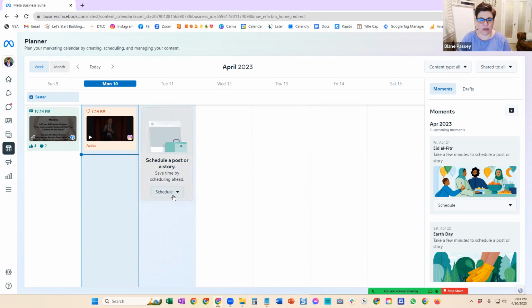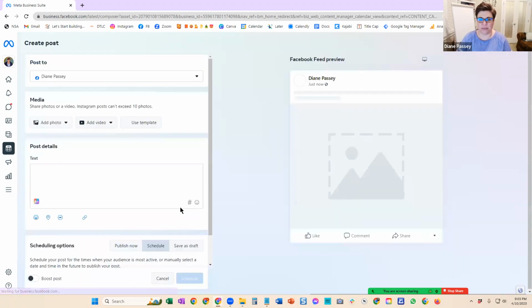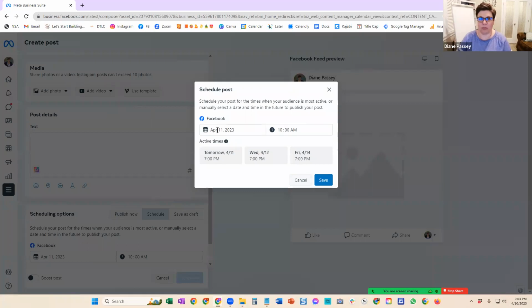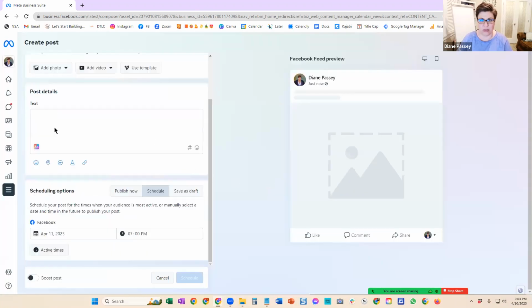So you can do it here, or you can just click on the day. I'm going to schedule a post. Okay, it's going to bring it up. Now, I know because I've used this enough, it's going to tell you when your users most likely are going to look, or when's the busiest time that they actually see and interact with your posts. For me, it happens to be in the evening, and they have this down here. Once you start posting quite a bit and they start gathering that data for you, they will tell you. So tomorrow, 4/11, 7 p.m. is usually the time that my users look at this the most.